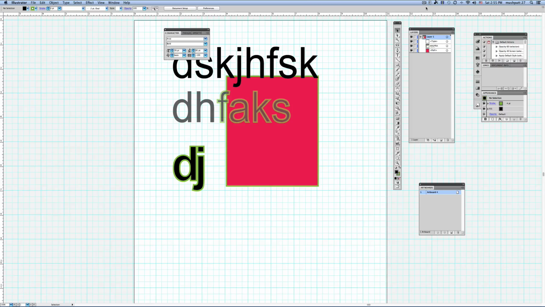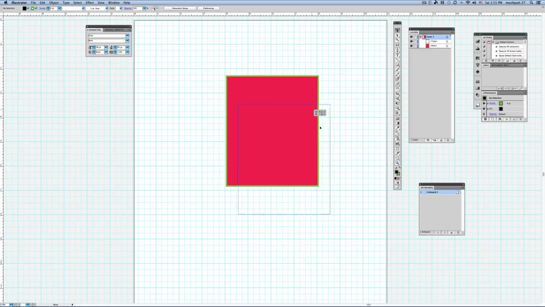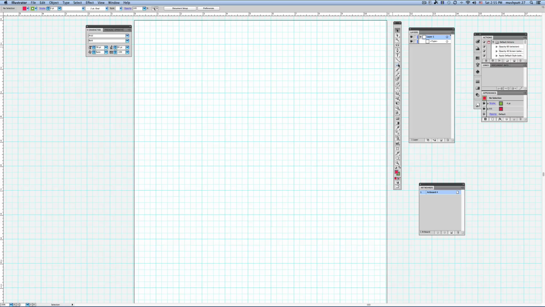Let's look at making display text now. So let's get rid of that field, and we don't need that anymore either. So let's say you have a headline to create, or you simply want text that is descriptive in its look.